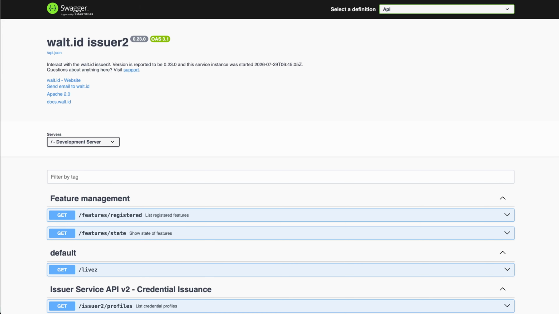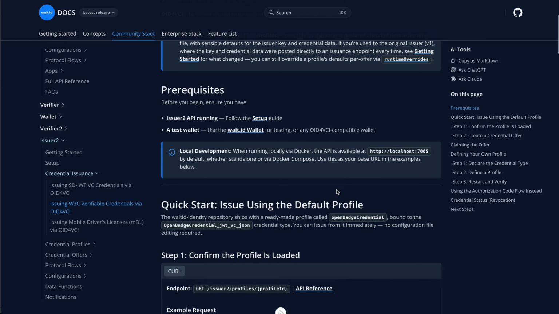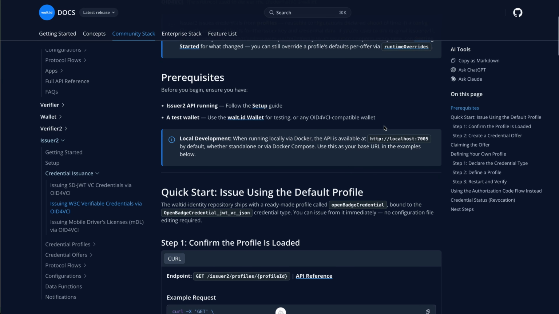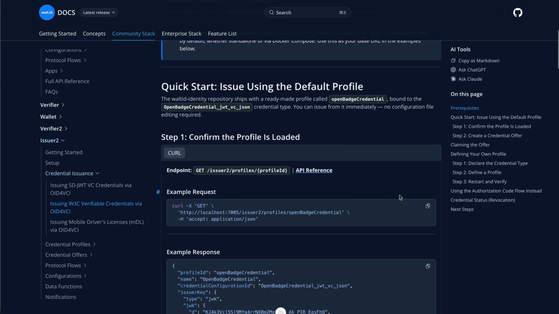So now to the issuer. If we quickly go back to our tutorial, we have our Issuer 2 up and running. We have created a test wallet. And so the first thing we will do is check a pre-configured profile for an Open Badge Credential.